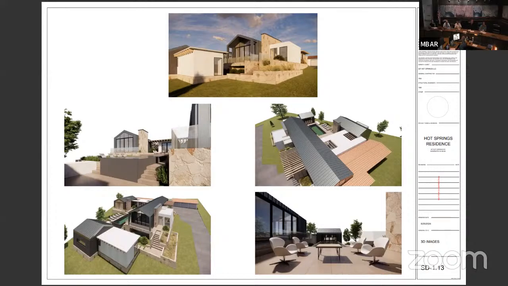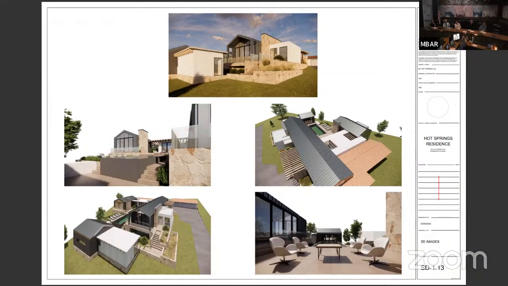Thank you. Rob? Yeah, I agree with those comments that Stacy said about naturalizing it. I think this is one of those projects where, and this maybe is my bias as a landscape architect, you would tremendously benefit from having a landscape architect at the beginning. Alluding to what Stacy's saying, I like the architecture.